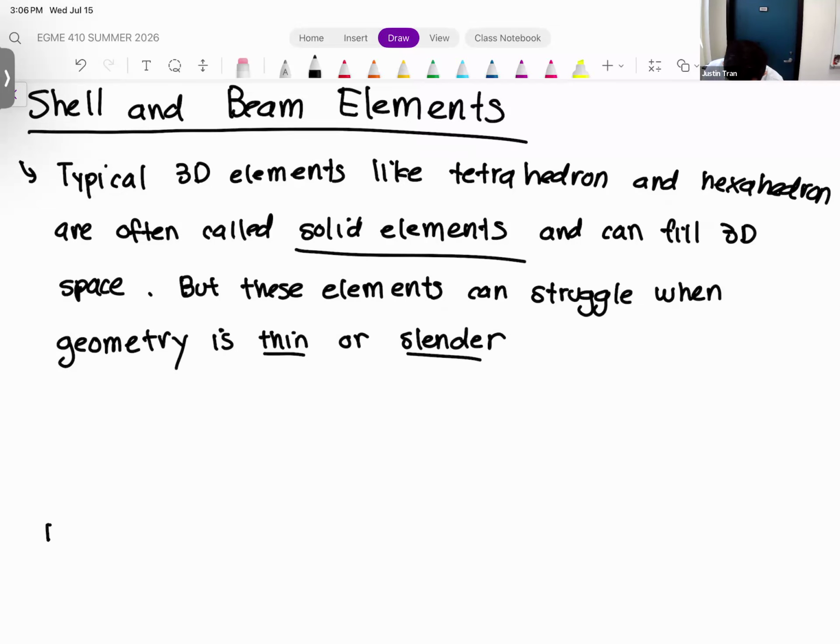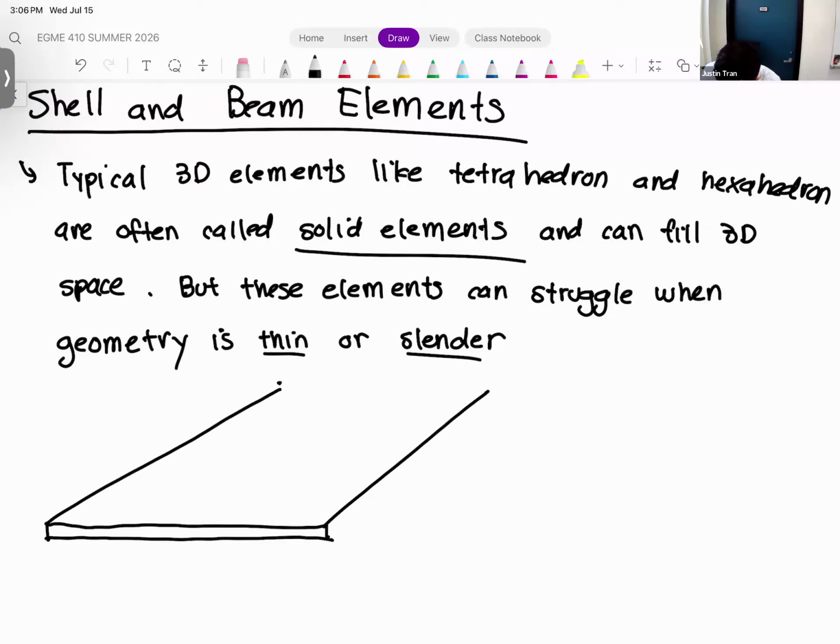So for instance, the very classical example of a two-dimensional object that would very much struggle with solid elements is a very thin plate.